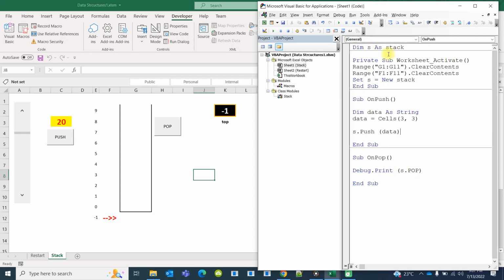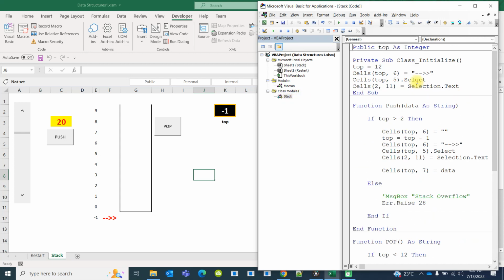Yes, Visual Basic, that is VBA, Visual Basic for Applications, is not fully object oriented, but it has some features of object orientation. So you can create a class, like I have created a stack class here. It does not have a proper constructor, but it has a similar thing for initializing some values when the class gets initialized, that is, when its object is created. It is called Class_Initialize.